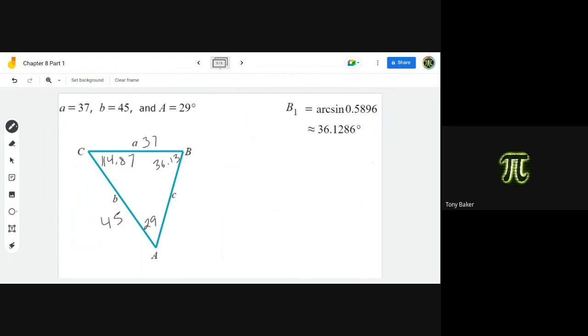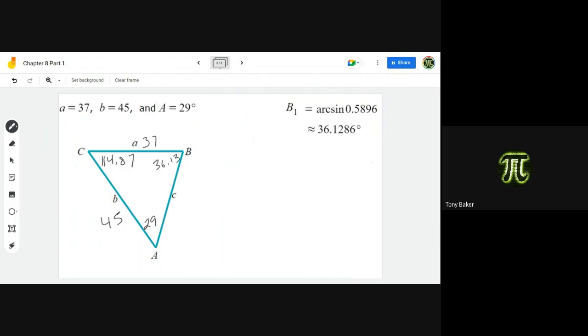Here's where we can run into a problem. Remember sine, okay, on the unit circle. Where is sine positive? In the first quadrant. Where else? In the second quadrant. What are the degrees that I could possibly get on a triangle? 0 to 180, right? That means the first quadrant and the second quadrant could both work. Your calculator will only ever give you one answer. Okay? Because the calculator is always only going to give you one. And it's always going to give you the one in the first quadrant.